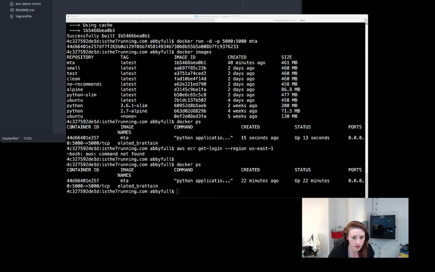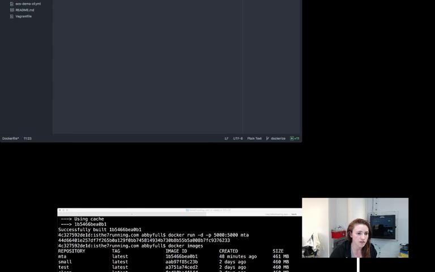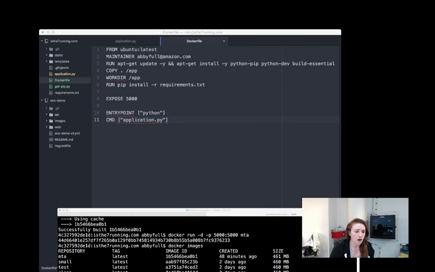We added a couple things, and we'll go back to my text editor window. I'm only doing a couple things here. I'm installing what I need to run my actual app, I'm copying over Randall's code, and I'm installing my requirements, but that's it.